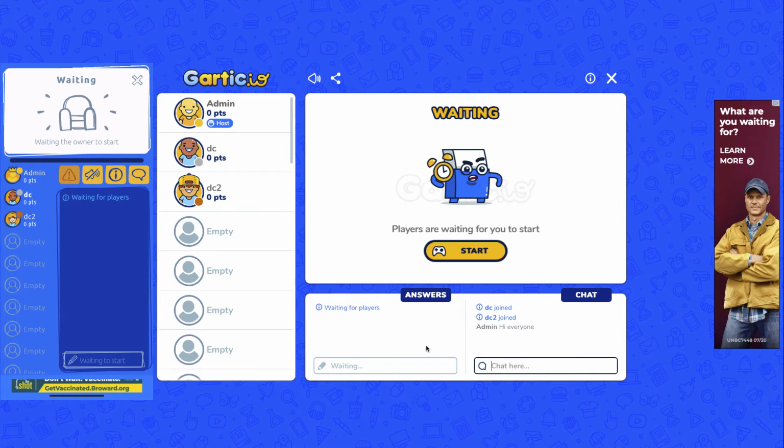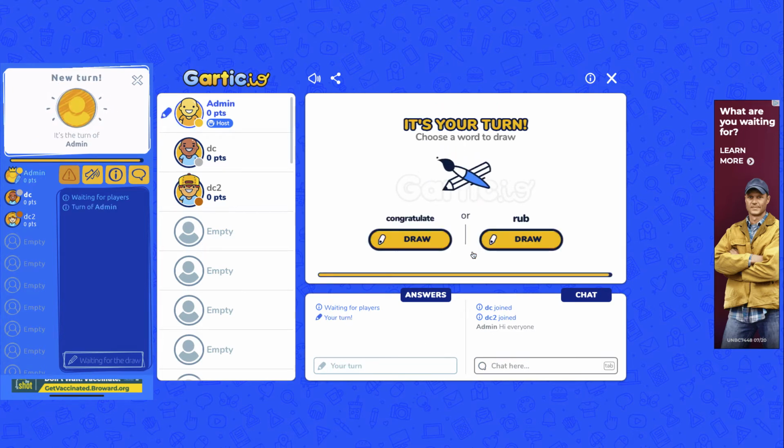And I think I set up the point goal as 180 or 150. I may have said it before, but you can set that up pretty high. The amount of players in the room, I think, can go as high as 50. So you have a lot of leeway with this game. Alright, so we're going to get started.